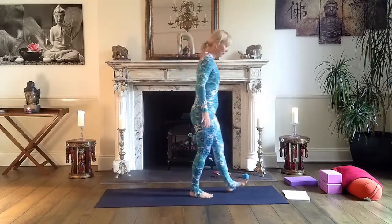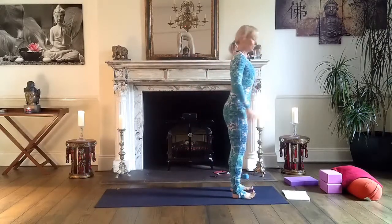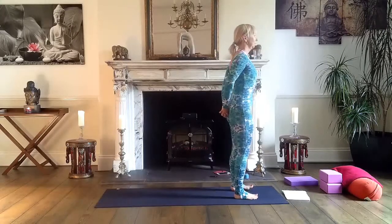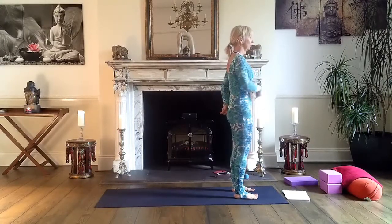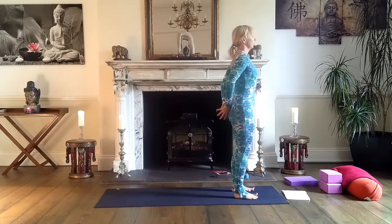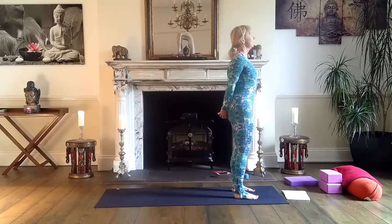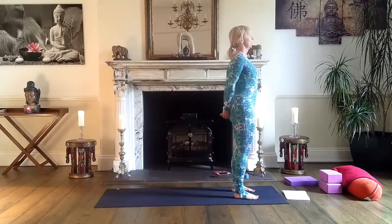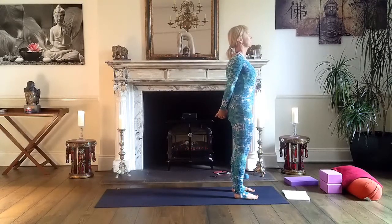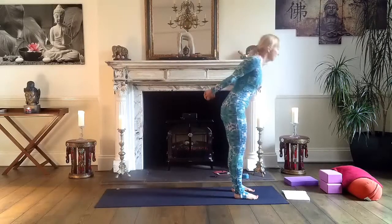Now come to the front of your mat. Bring your hands behind you, feet hips-width apart, hands behind in a lock. Check again — scan your body: tailbone down, lower belly in, both feet grounded equally. Roll your shoulders up and back, look up — create this chest-opening feeling. Just try to notice how it feels in your upper body. One more breath — inhale, and exhale.